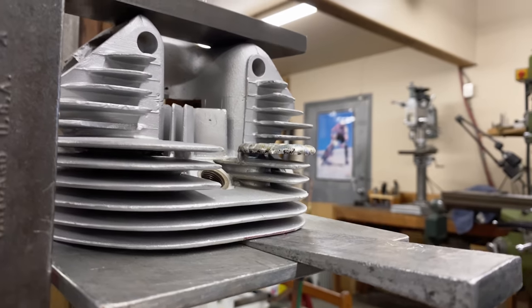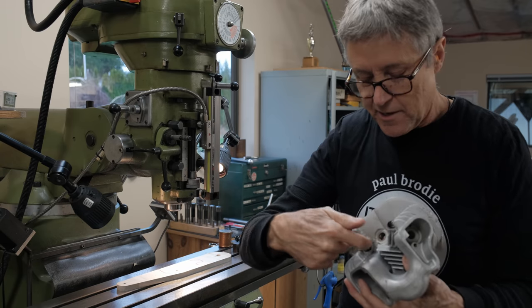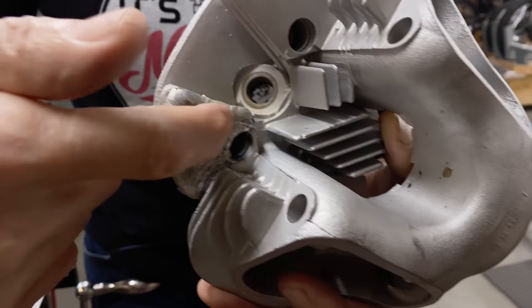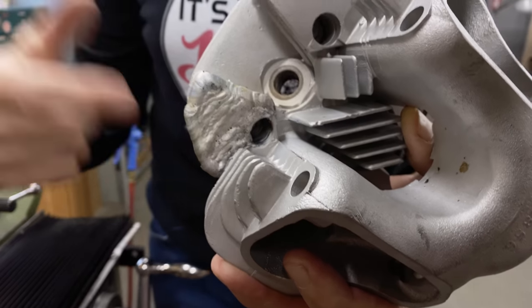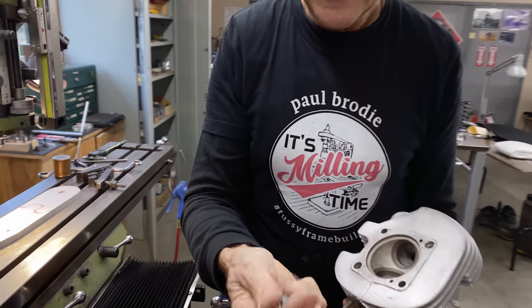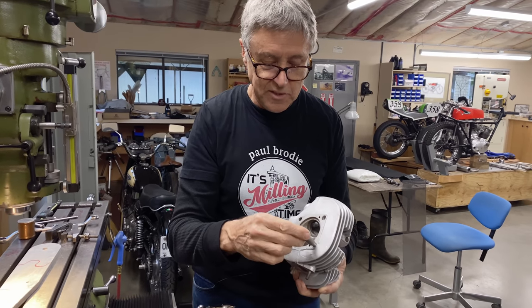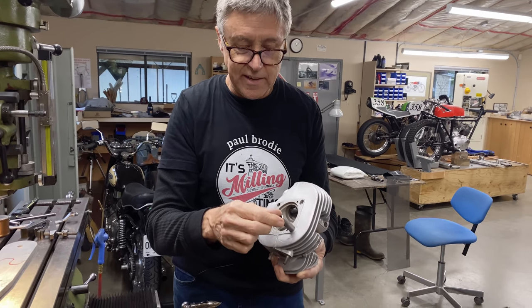Good. What I need to do now, do you see this hole? Do you see how this hole isn't round? It's not a round hole. So I need to set it up in the mill. Do you see what I made here? I took some half inch cold roll, and I machined it so it just fits in there.